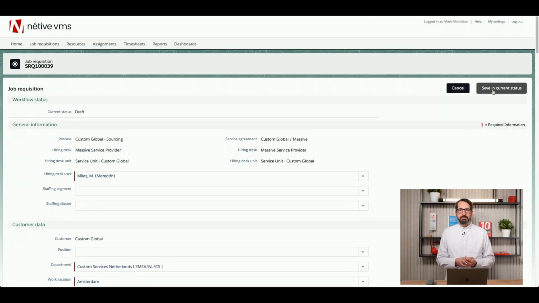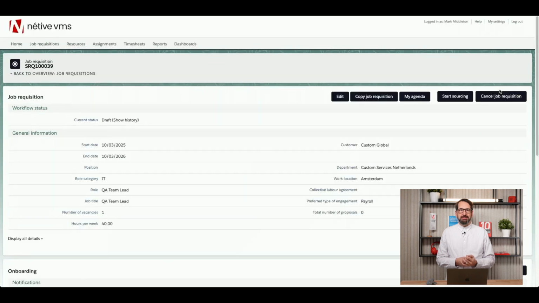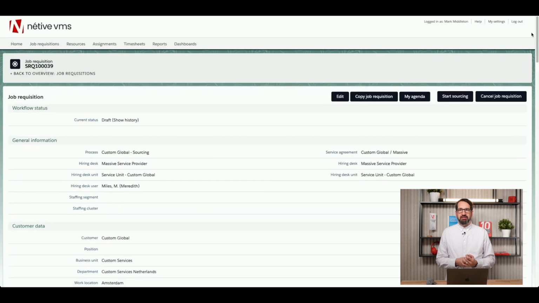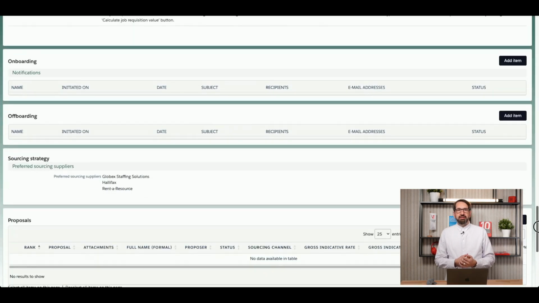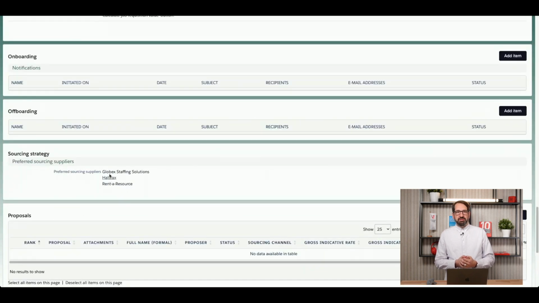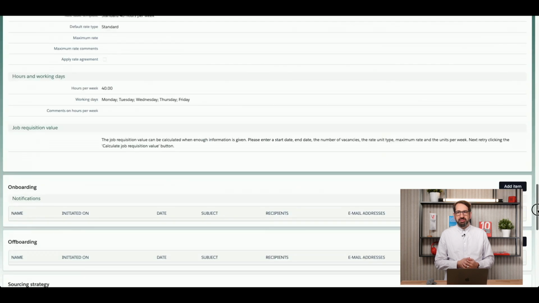When we save it, and we wait a little bit for it to be saved, we can now go back to this section in our view page, and we can also, of course, see the suppliers that were selected here by the manager.